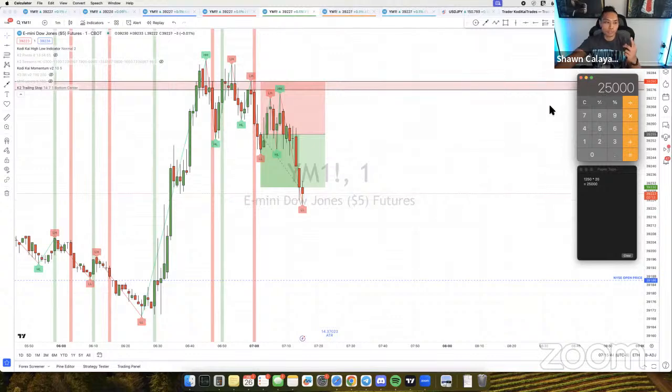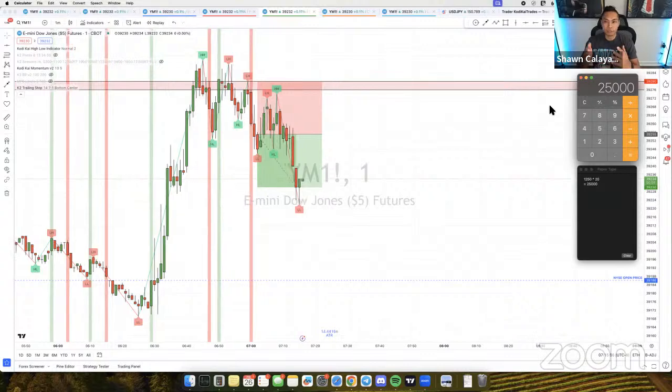If I just do one trade, just one net winning trade every week, and most of the time you're going to have more than one net winning trade. I'm just doing this to show you guys the possibility of just being consistent and not really screwing around. Just take one trade, break even some days, one winning trade for the week. If I do this every week for 4 weeks, that's 100,000 a month. It's a lot of money, guys. Times 12 is 1.2 million.